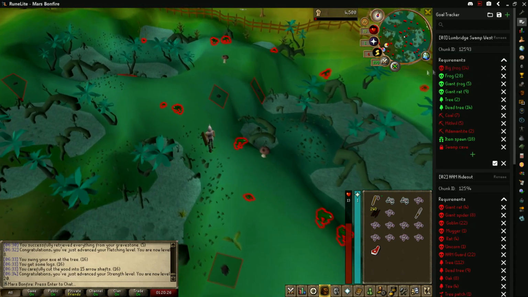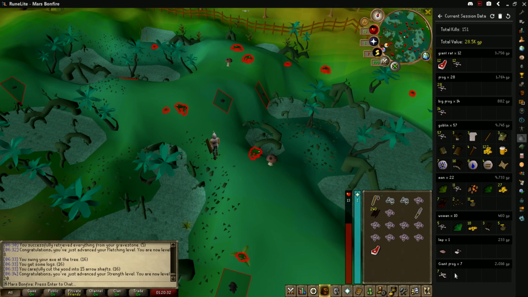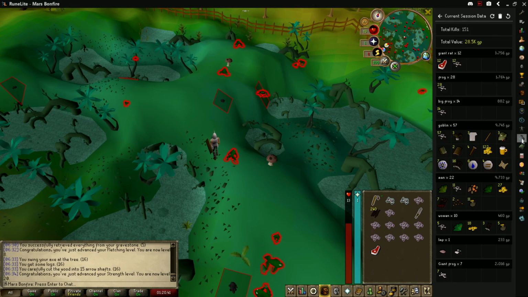That was my last big frog. So we're all done now with this chunk. Just confirming I've killed over 5 giant frogs. I've killed exactly 14 big frogs. I've killed, I think, exactly 28 regular frogs. Yeah. I've killed extra giant rats. I think those were just spillover from a nearby chunk.